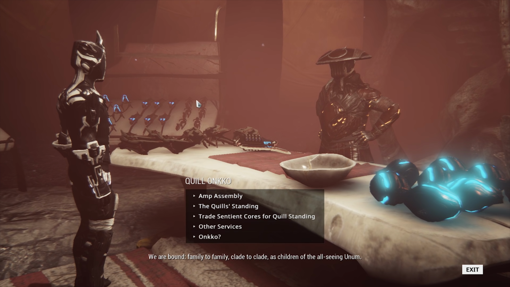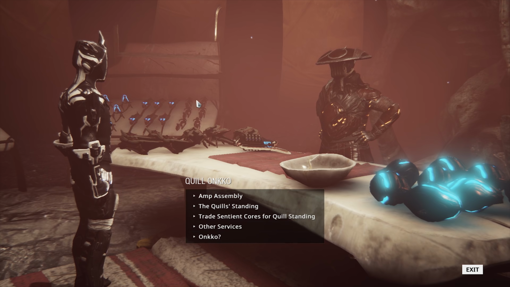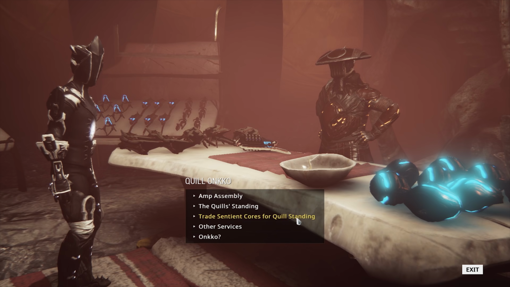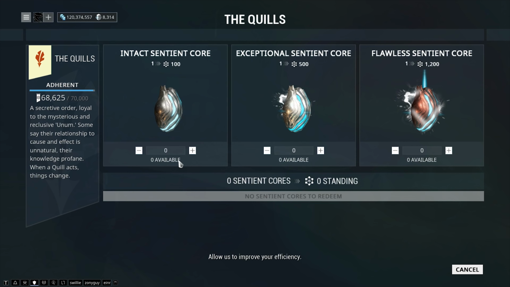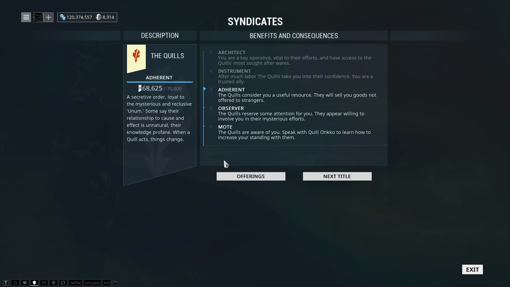But this guy is like his own syndicate faction. So what you have to do is go out of your way and kill Eidolons, because once you meet this guy for the first time, you're going to get your very first amp. You're going to have to go out of your way with other players to kill Eidolons, or kill the little tiny wisps that spawn whenever Eidolons are out. Get sentient cores, which you can see we can trade for Quill standing right here. And once you are progressing through the Quill standing, you'll be able to buy blueprints which will allow you to craft parts for an amp.